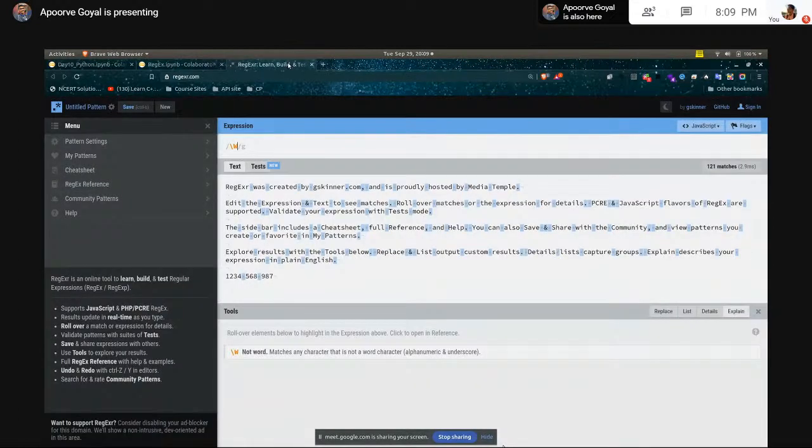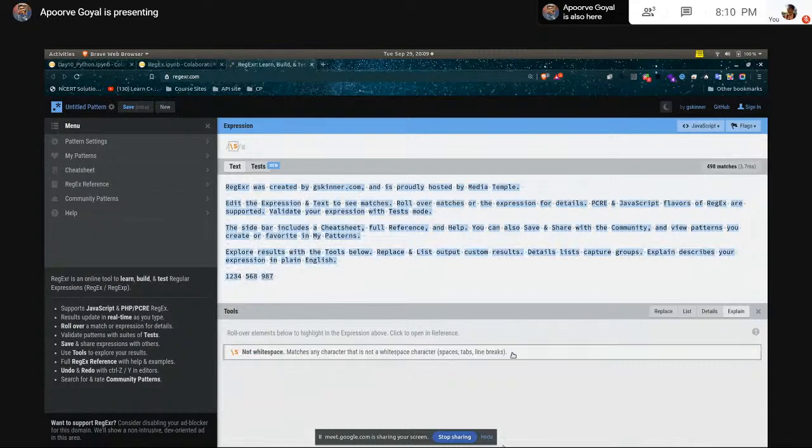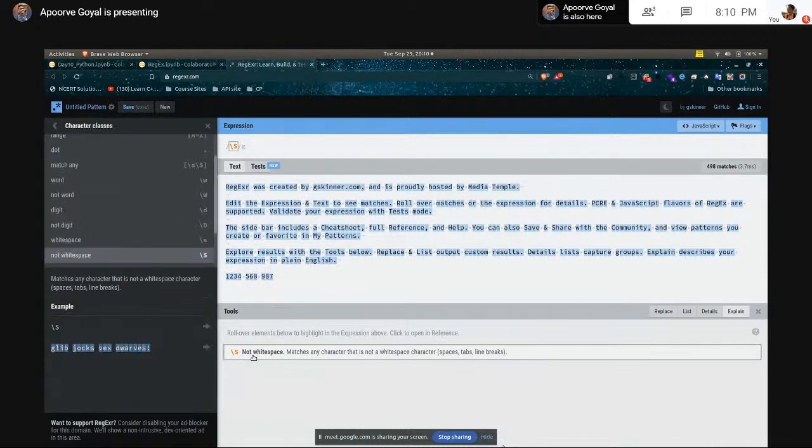I will use backslash s, and see it gives me all these spaces. But when I use capital S, it gives me everything except spaces. It is also showing here that this combination means we want to search for non-whitespace text, right?